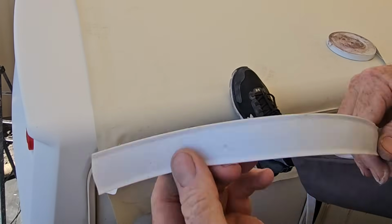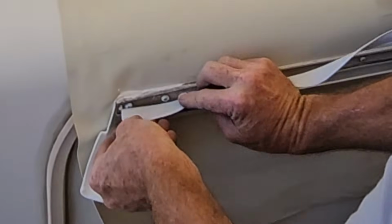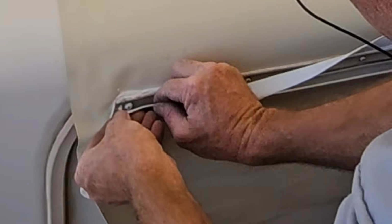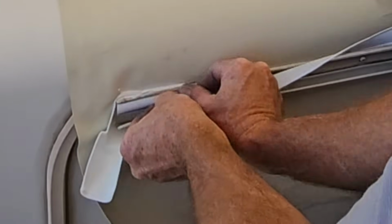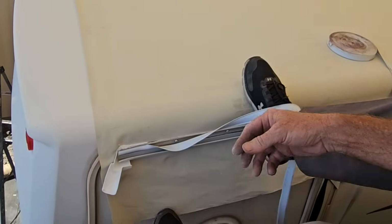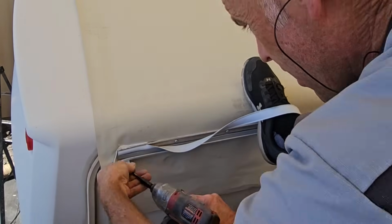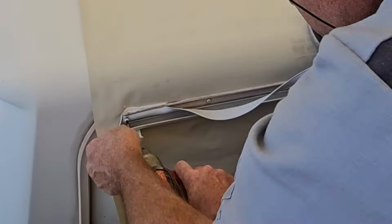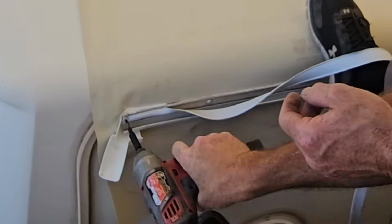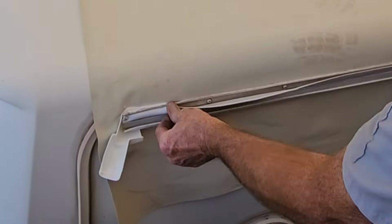Let's get our vinyl insert right here. I think this is 1 inch. We'll pop it in right down there. And because we already drilled that screw hole too, I don't really like wrapping it around the molding like the factory does. All right, now that's not going to fall off in the wind.